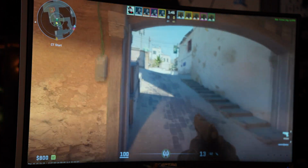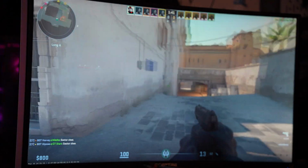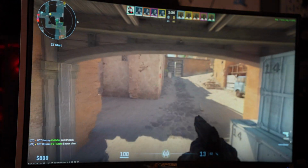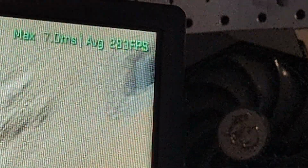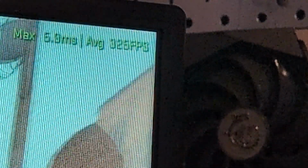I went ahead and jumped right to the Ultra settings because he was running some other configuration at first, and then jumped to Ultra because he could. Because on the 6600 XT, it'll run Ultra just fine. So I jumped to Ultra right away, and as you can see in the corner there, 230, 250, all the way up to 330 FPS.